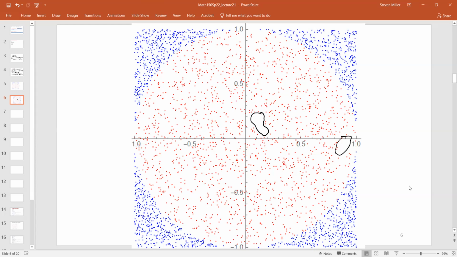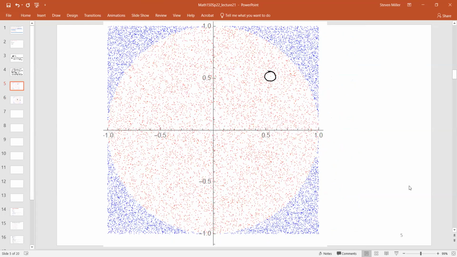What if you get extremely unlucky? Looking at this, it looks like the deserts here are definitely much smaller. There's still going to be a few big ones. I've got a good one over there, which might remind you of a geometric shape from movie history. But the more points I have, the less likely I am to have a good sized desert. And as long as my region is not too strange, I should be okay. And so this should allow me to figure out what's going on. All right, for the next one, let's go back.